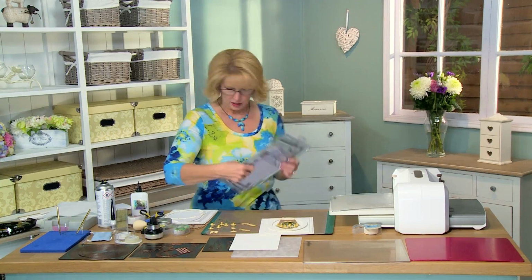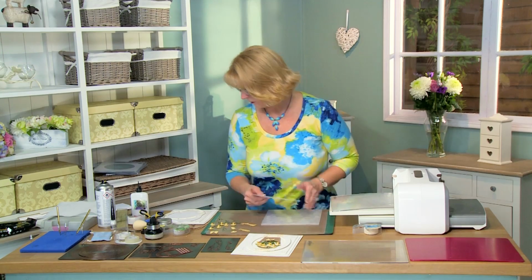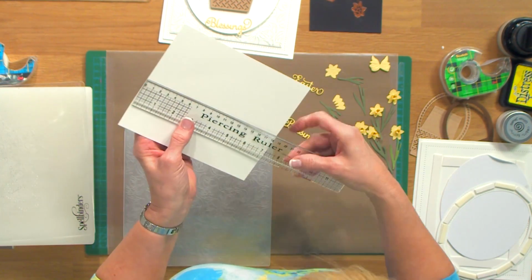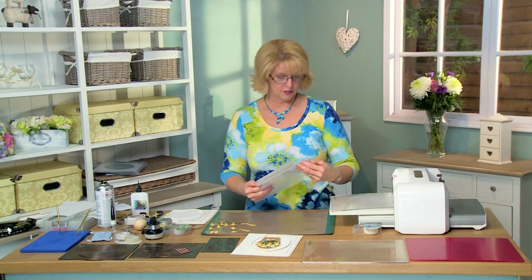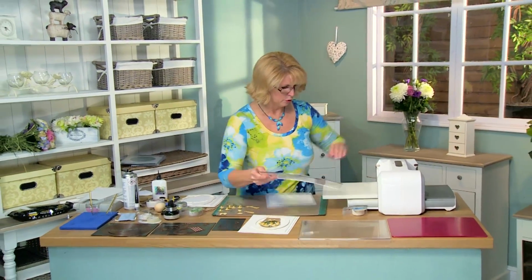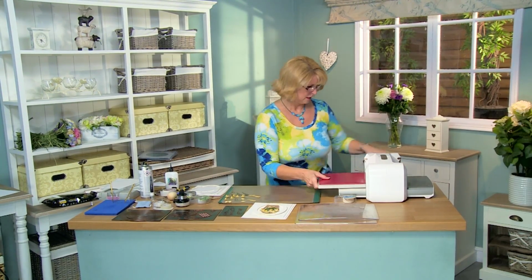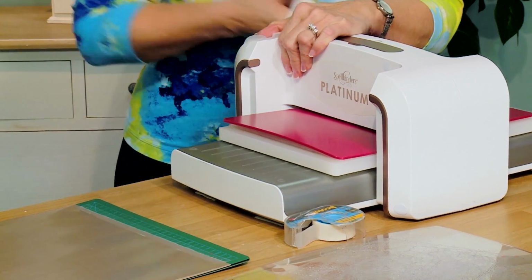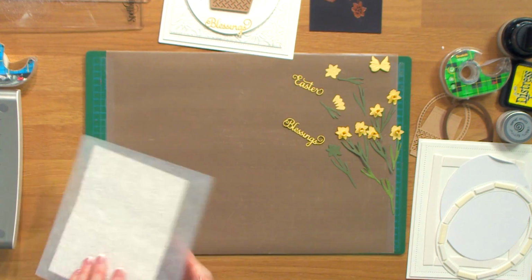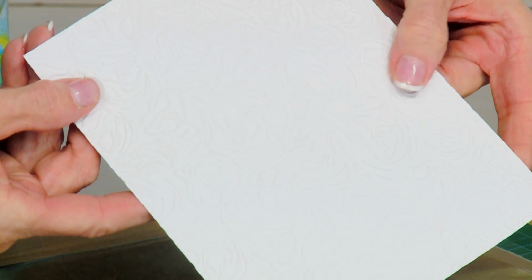Okay, let's pop these to the side. So I'm going to start with my embossing, since that's going to be my background. I'll give you a quick measurement on that. It is 6 inches by 7 1/4. I'm going to put that inside of the Tulip twist embossing folder. There we go. Remove that, bring in my raspberry adapter, pop that into place, give it a run. There we go. Once through, here's our Tulip twist, beautiful deep embossing on that.